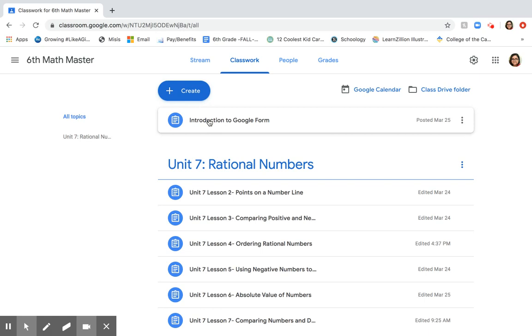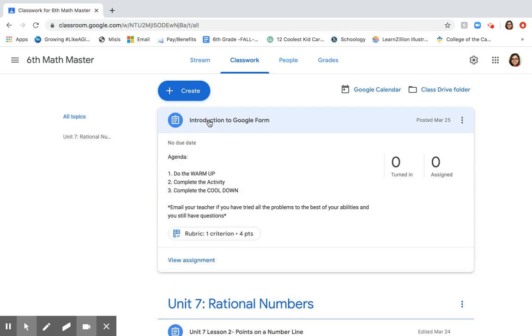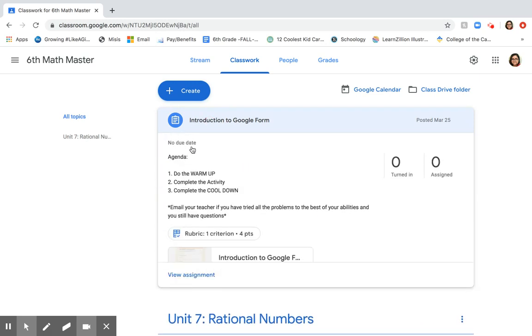So every time you choose a lesson, you just click on it and it's going to be annotated by a date. But if there's no date, it's going to say no due date, and that's because your teacher decided not to put a due date.